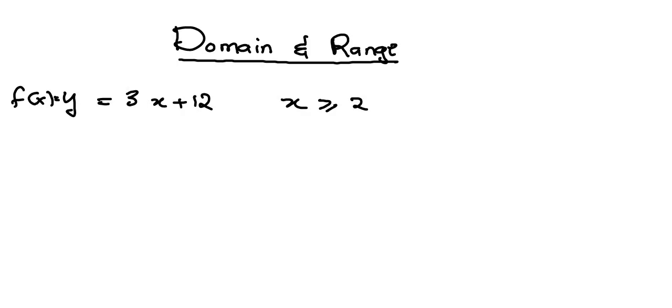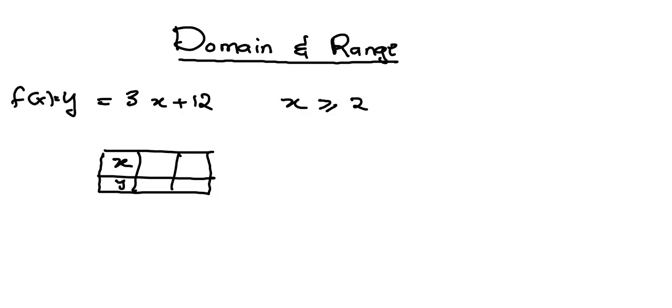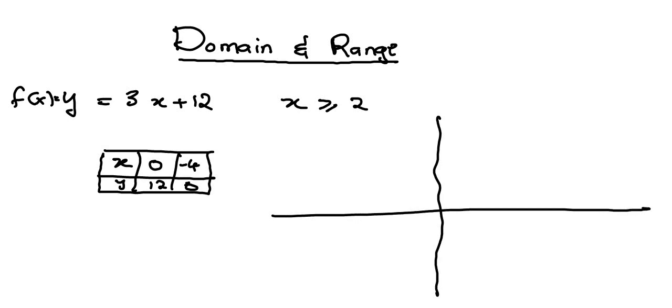So you first of all have to plot this, and it will be easy to see that the y-intercept and the x-intercept will be gotten when we alternate the zeros. So we put 0 on x and we put 0 on y. If I put a 0 on x, this becomes 12. If I put a 0 on y, this is going to be a -4. So you end up having a function that looks like this. You have (0, 12) and you also have (-4, 0), which gives us a straight line that passes through these points.